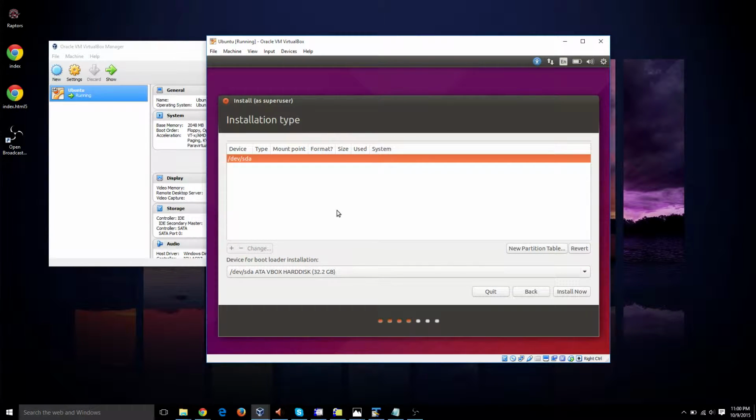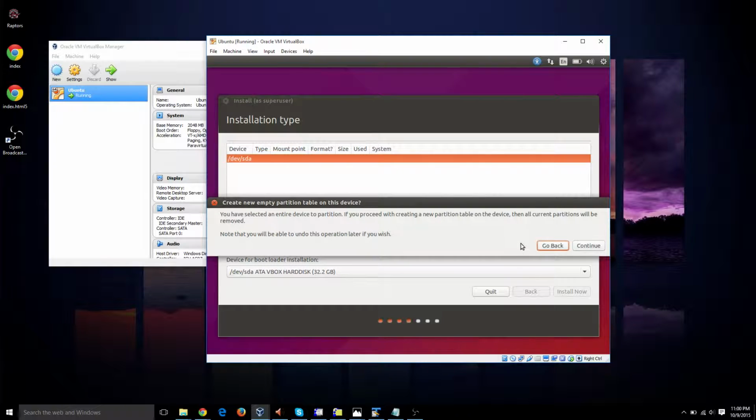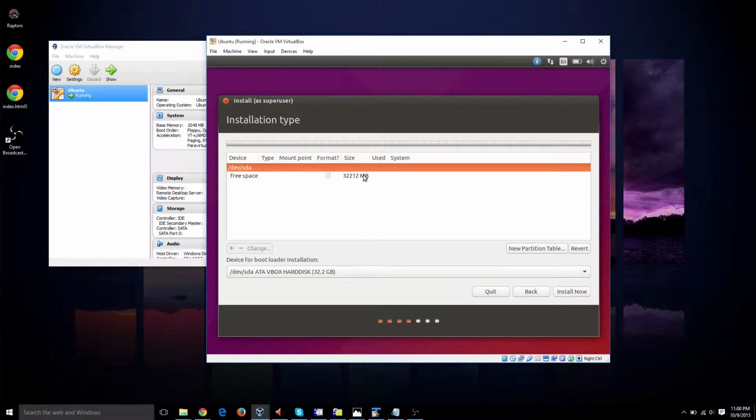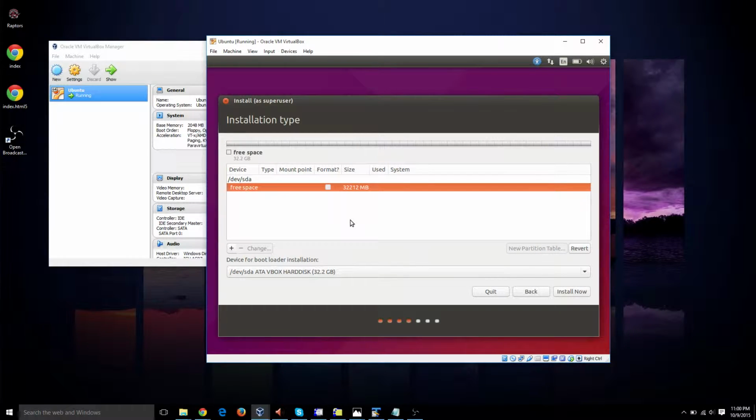Now, once you get to this page, you're gonna create a new partition table. So in this free space we have right here, you're gonna click that plus icon.